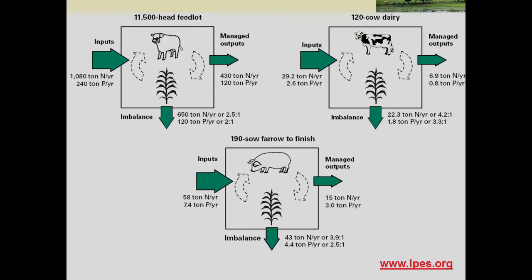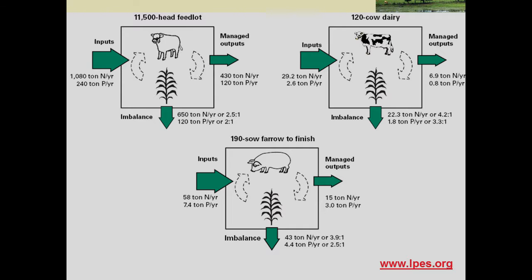Much more useful to express this in a ratio. So inputs over outputs. For nitrogen on this example, beef feedlot, it'd be about 2.5 to 1. For phosphorus, about 2 to 1. And honestly, those are pretty good. That's a pretty decent whole farm nutrient balance, whole farm nutrient ratio, because it's a biological system. We can't hardly do any better than capturing 50% of the nutrients that we feed to an animal in meat, milk, or eggs. So 2 or 2.5 to 1 is pretty good, pretty efficient.